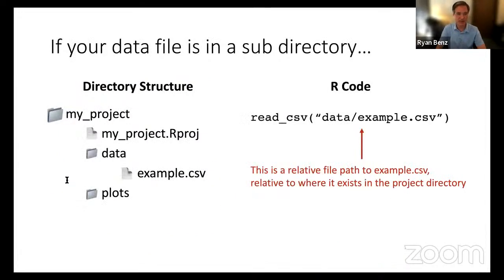A bit on the directory structure. Recall that the RStudio project is really just a directory. It has this RStudio project file that hangs out. You may want to organize your data a little bit more if you have a lot of data files. So maybe you want to make a folder called data and put your data inside of there. You're certainly able to do that. If you do that, you just have to now give a relative file path to where this file lives. So in this case, you would need to type the data folder name, a slash, and then the name of the file. Okay, so it essentially says, starting from this project directory, where does this file exist? Well, it exists in the data folder by this name. So you have to modify this data structure a little bit.